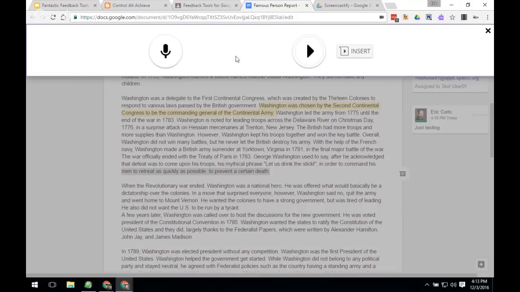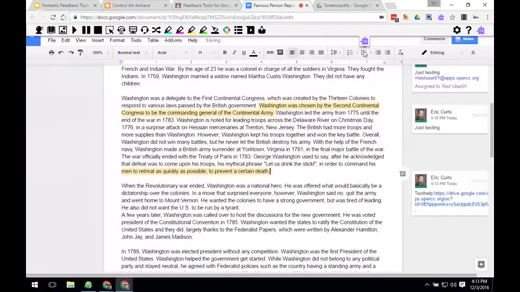And like I said, here's that pop-up that shows the spot to record your message. So let's try that out. Testing 1, 2, 3. And then there's the insert button over here. Give a click on that. And what it's going to do is take whatever I just said and make a recording out of it.